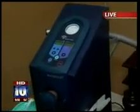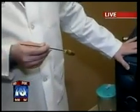And the other nice benefit of this tool is it allows us to use the fresh fat. We don't have to freeze it. We can use it immediately, and we can even harvest the stem cells out of the fat. And those stem cells really help this procedure to be very, very effective.